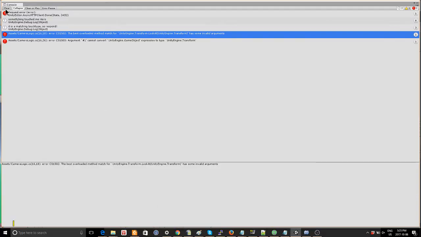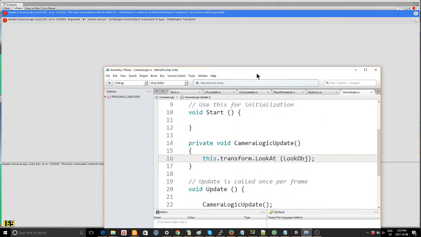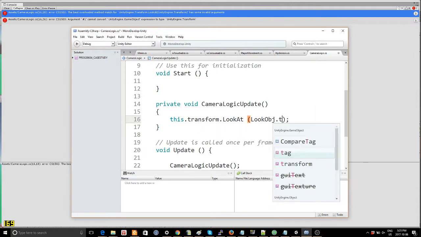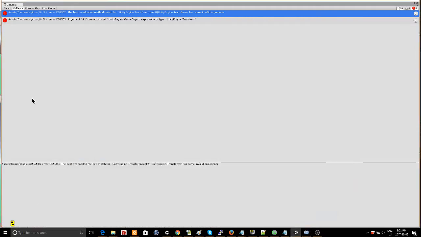Uh-oh, what doesn't compile? I can't look at a transform? There you go.